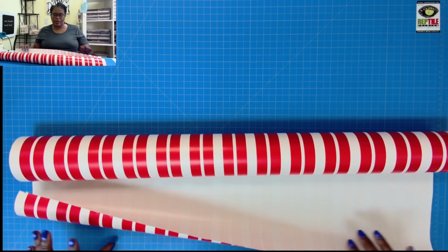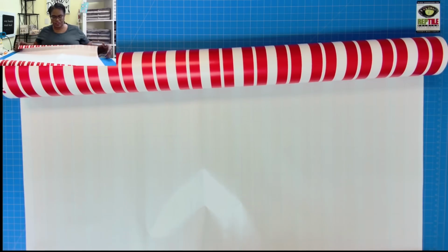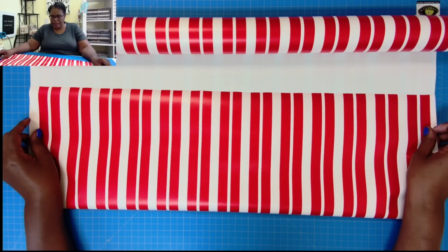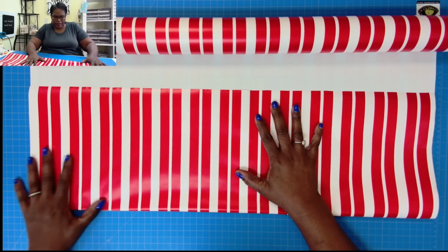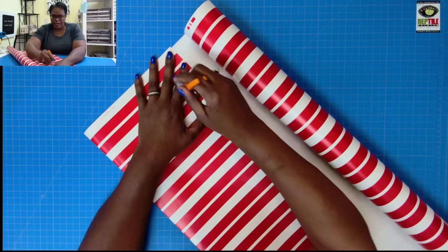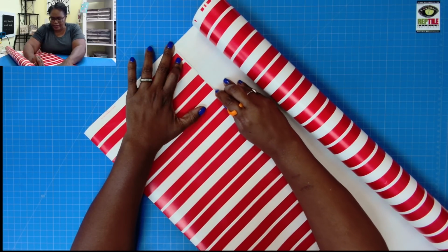So I'm going to take my roll of wrapping paper and open it. Now I'm not giving any exact measurements because this is just a quick process share. So once I have it the way that I want, I am just going to take this piece and line it up with the mark that I want, however wide I want for it to be. Then I'll use my finger blade and I can see the line where I need to start cutting.